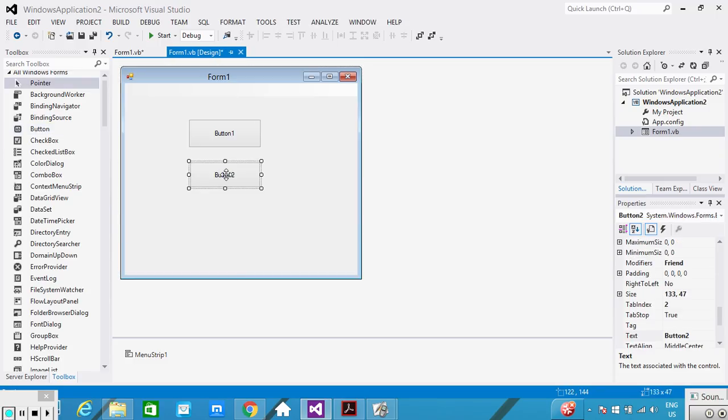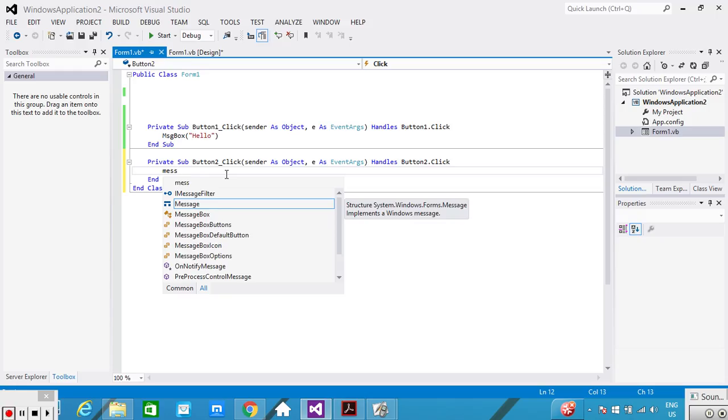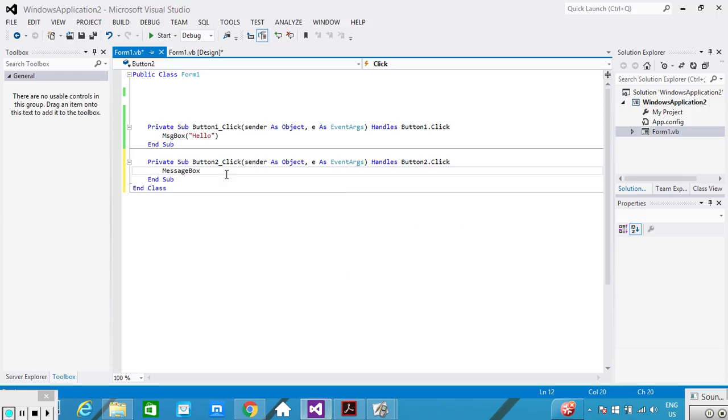want, when I click on this I will get the message box, but now it is customized as per our requirement. So in this button 2 I will write MessageBox, and here I will write the message hello. So now we have the option, you can give 1 parameter, 2 parameters, 3 parameters. The first parameter is basically for the message which you want to display. The second parameter is a title. So I want to write welcome as a title.